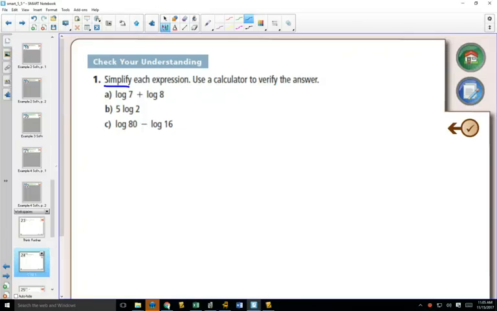Simplify. I think as far as mathematical command words of what you need to do, simplify is the most complicated one. Because in math, we use that so often, and it means something different every single time we use it. If you say simplify with a fraction, you know that means reduce to lowest terms. If you say simplify with polynomials, well then you know that means add your like terms together. If you see simplify with numbers, it just means do all the adding and subtracting and get a final number.